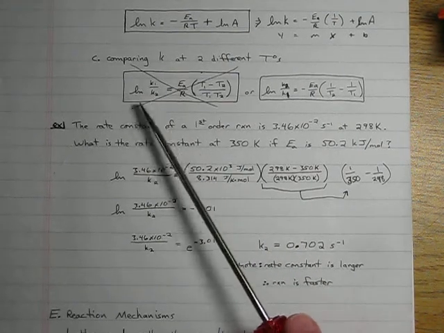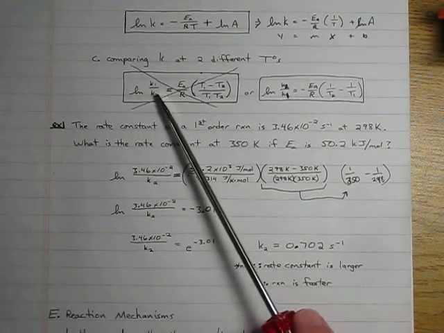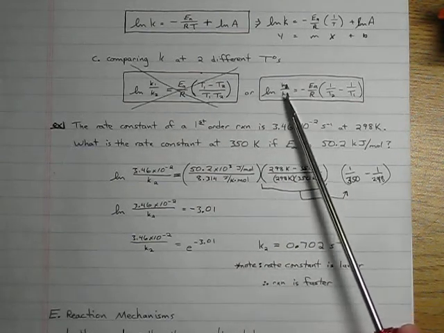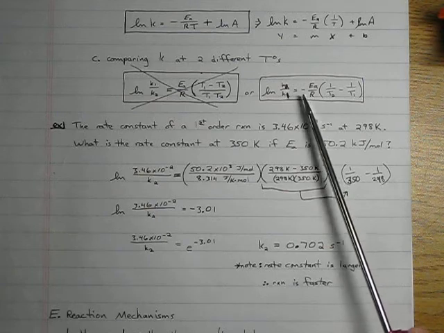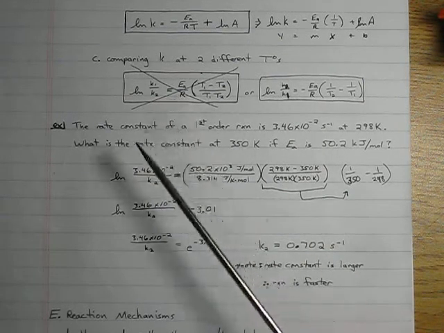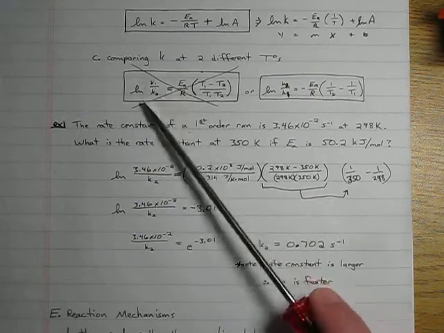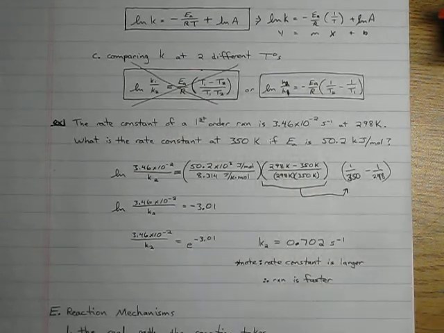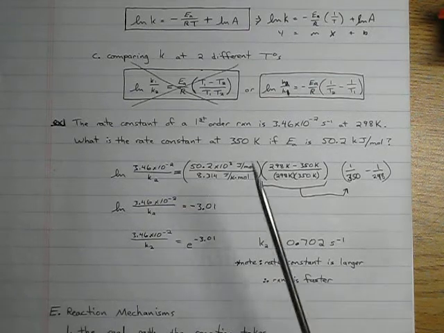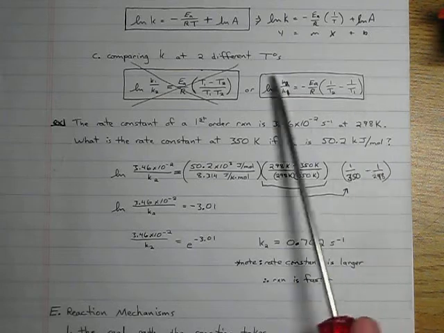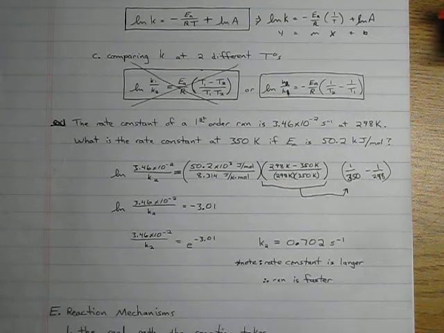The natural log of k1 over k2 over here is the same as the natural log of k2 over k1 if you make the other side negative. So this negative sign here that's not over here takes care of the k2 and the k1 flipping, and this term is the same as that term. When I worked out this example, I worked it out using this formula, but I have since worked it out using this formula. You get the same answer either way.